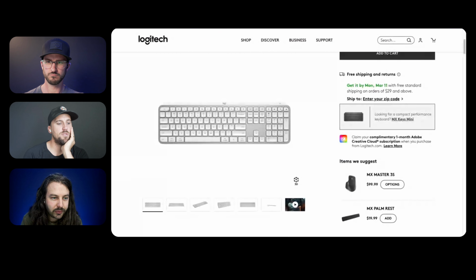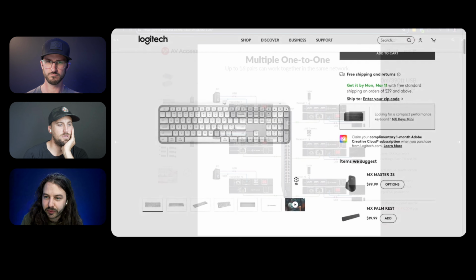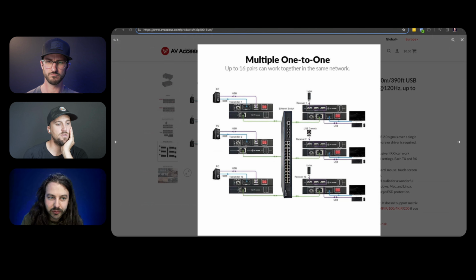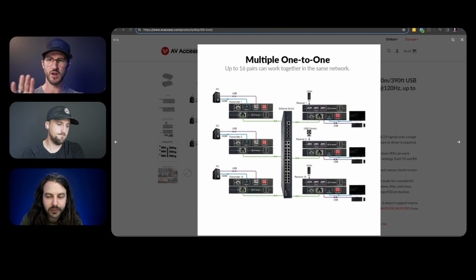Yeah, but the problem is how are you going to monitor the keyboard, right? Are you still saying use it with a KVM? Yeah, plug the little USB thing into multiple KVMs. Oh, so that's cool. You'd have to have two monitors at the workstations, right? So you'd have one monitor linked up to one computer, the other one linked up to another computer, and then you could switch between them.